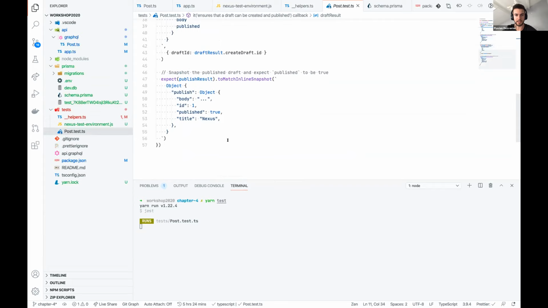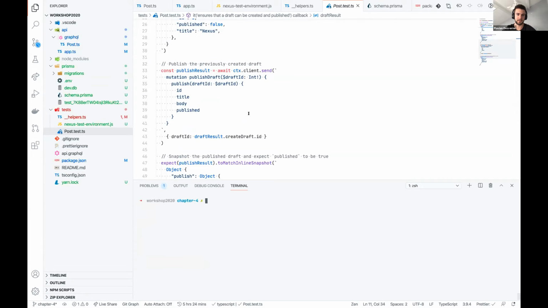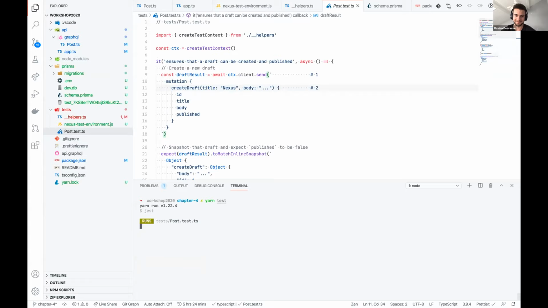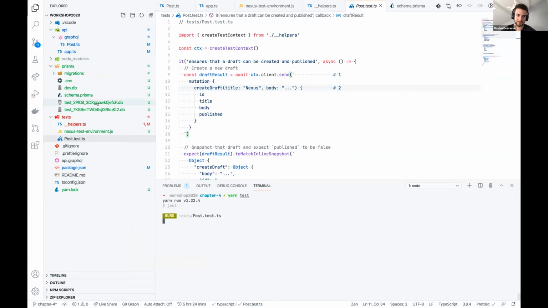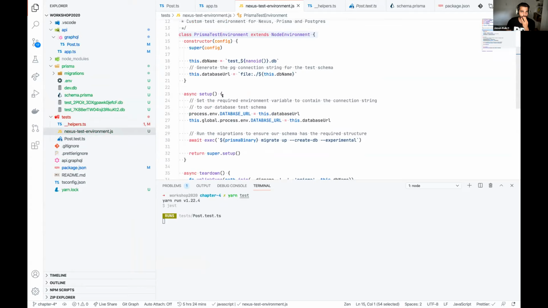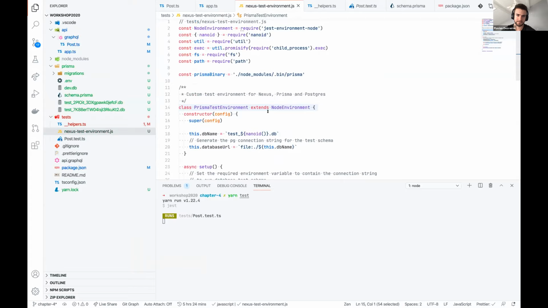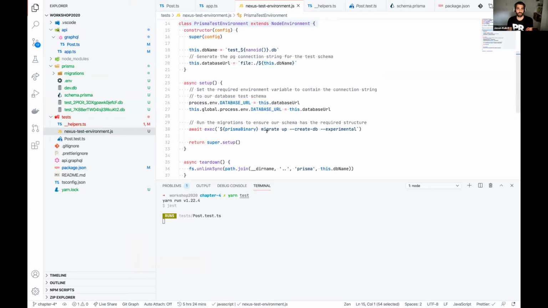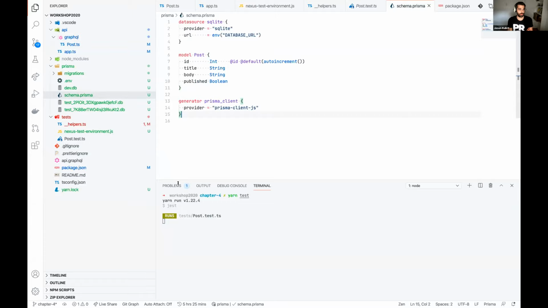And the test is not running. Should I maybe just try again? You can see here that it does create a database, but for whatever reason, it just gets stuck and doesn't move on. Let me see if I've done something wrong. Nope, I have absolutely no feedback whatsoever. Do you have an idea? But not a good one.